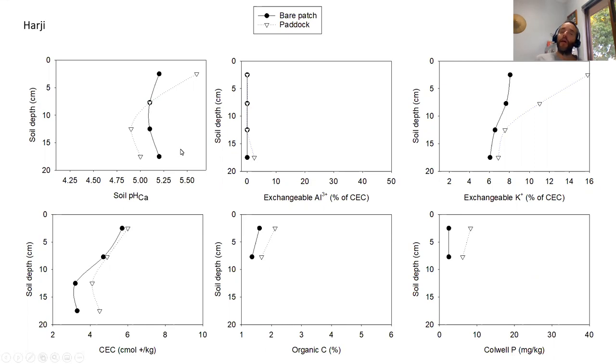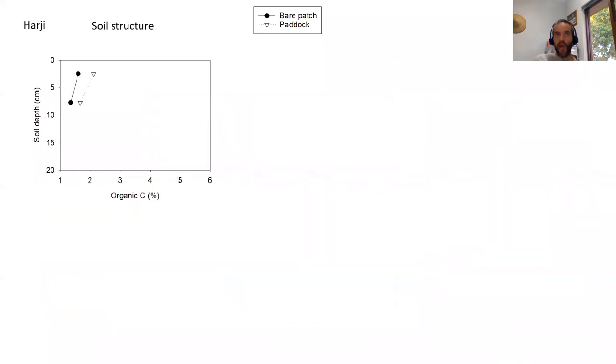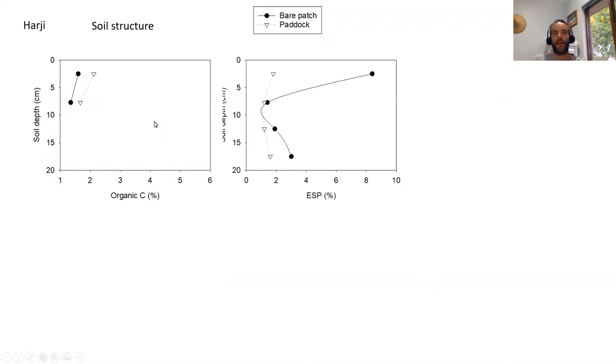Okay. So yeah, there's a lot of good in those diagrams to be seen. In terms of the structural components of the soil testing, again, carbon's limiting. Now, I had 6 as the rule of thumb here. So our topsoil here is actually sodic, which, Harji, tell me, when it rains, does it go sloppy on the surface in the bare patches?